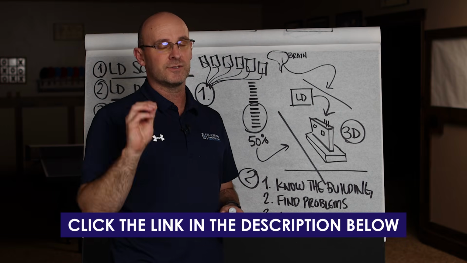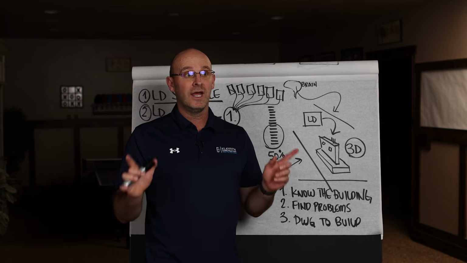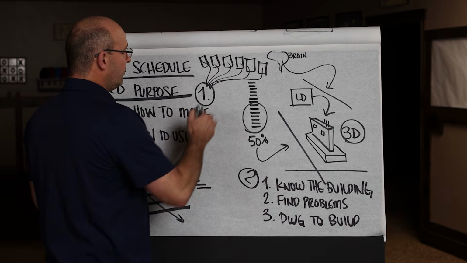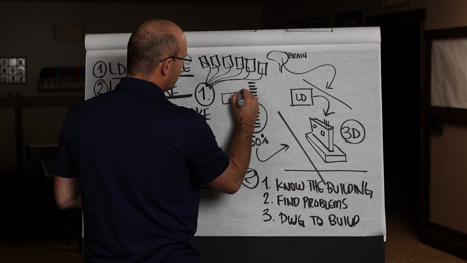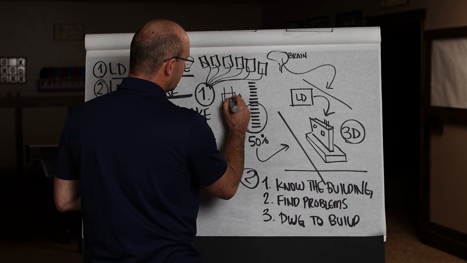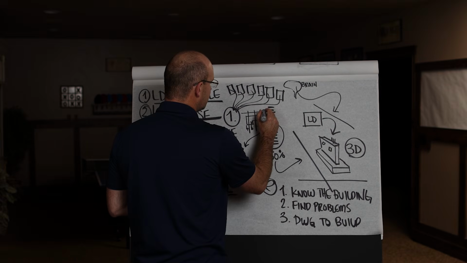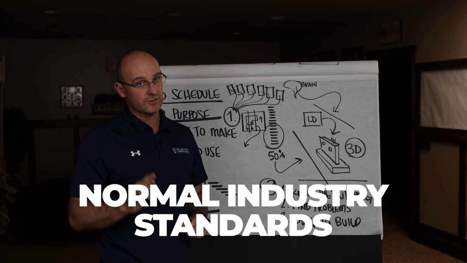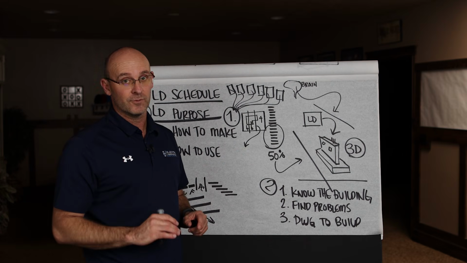I'm going to put in the description below a link to a beautiful lift drawing review card and other guides for how you build it and what you put into it. But basically, you are going to reference this information and most of the time do a plan view, north arrow with grid lines and appropriate dimensions, and then callouts, and then those will lead to other supplementary information. But the bottom line is then you put it on a title block and you make it according to normal industry standards. So if you would see it on construction drawings, you would see it here, but ours is a bit more stylish in the formats that I'm used to.